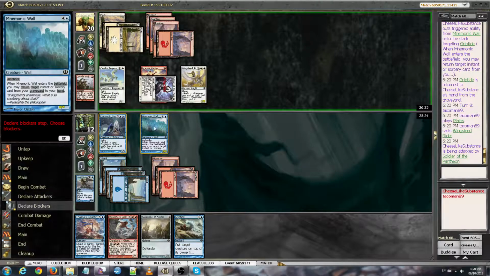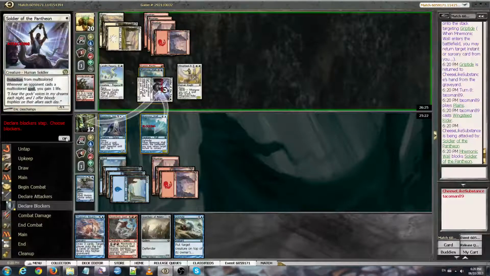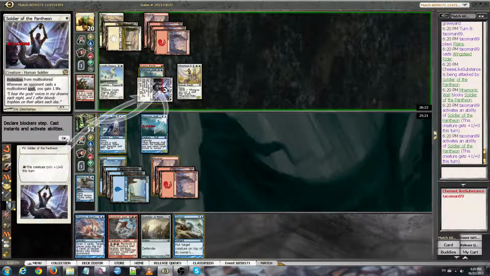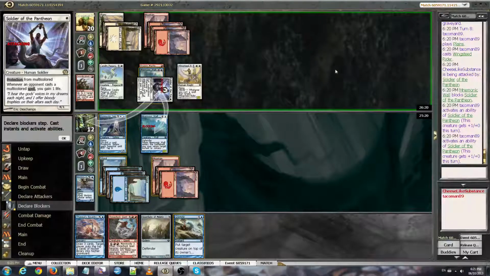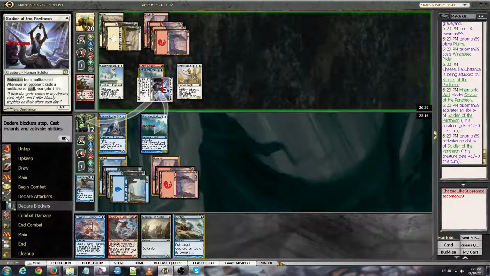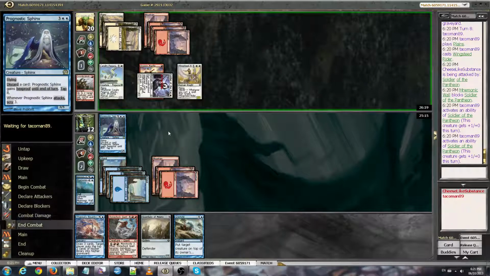Yeah, Mnemonic Wall's not terrifically useful just to have in play, so I'm going to just throw it away to not take 5 here. The fact that he played this pre-combat also leads me to believe he has another Coordinated Assault or something along those lines in hand.